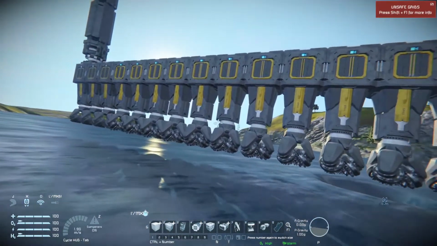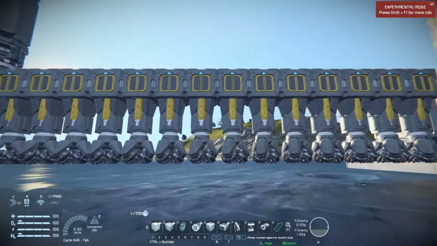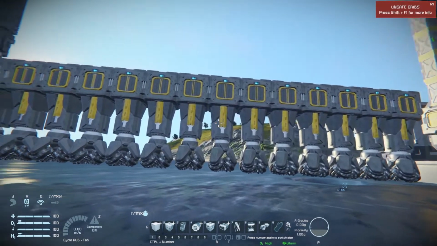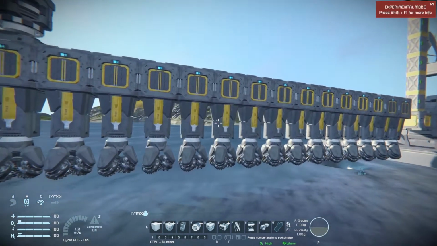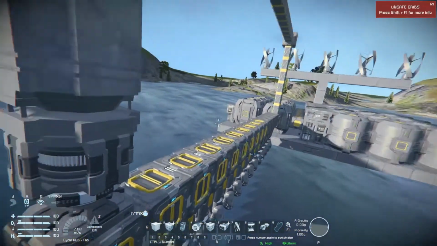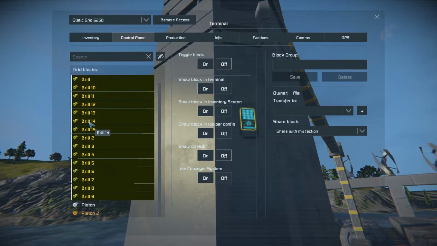This is why I recommend turning on your inertia tensors before you start building your drills. Because sure, you can build the wire frames and that puts very little weight onto the pistons, but once you actually build them up, that adds a lot of weight to the block. So now the pistons are, well, flopping around, and that's exactly what you do not want in a drilling rig.